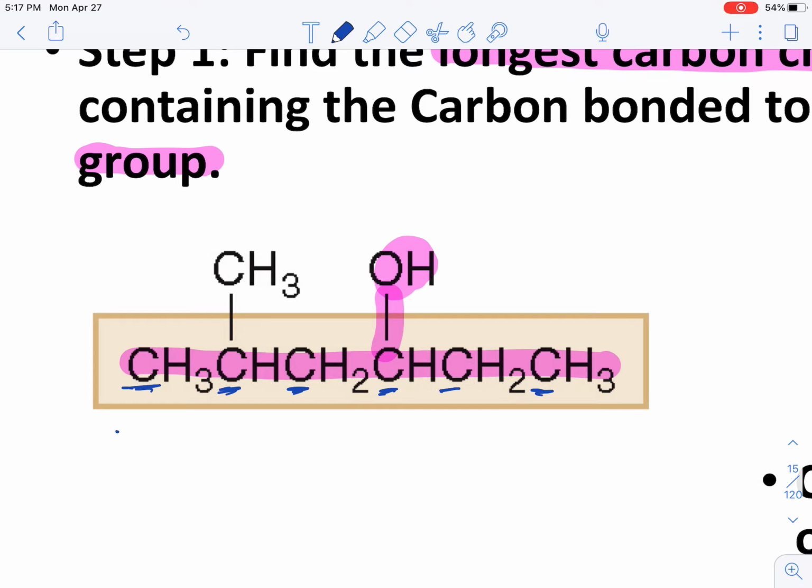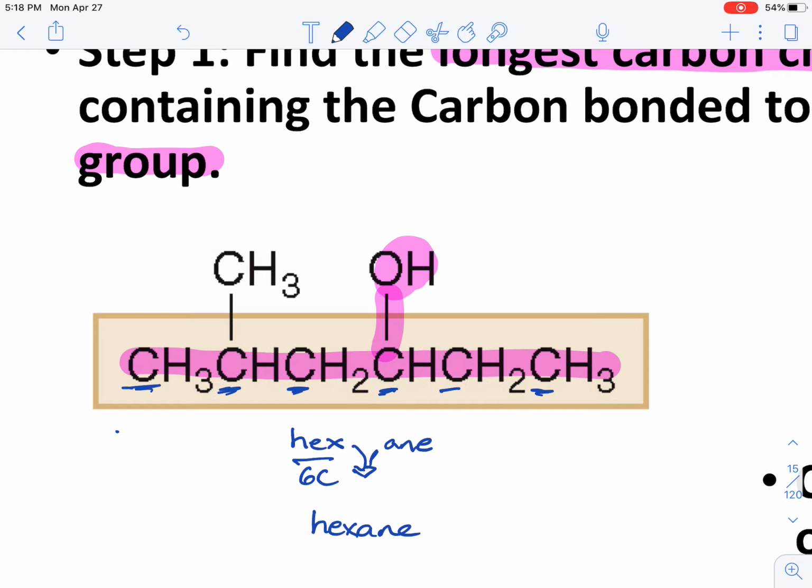If you recall, if all of the bonds between the carbons are single bonds, then we're going to end our parent name with ANE. And since there's 6 carbons, the prefix that we're going to use is hex. Hex means 6 carbons, and ANE represents the single bonds that are present in that consecutive carbon chain. When we put them together, we'll simply get hexane.